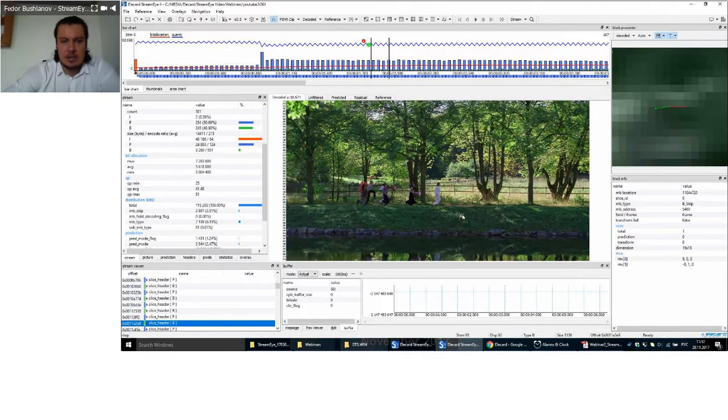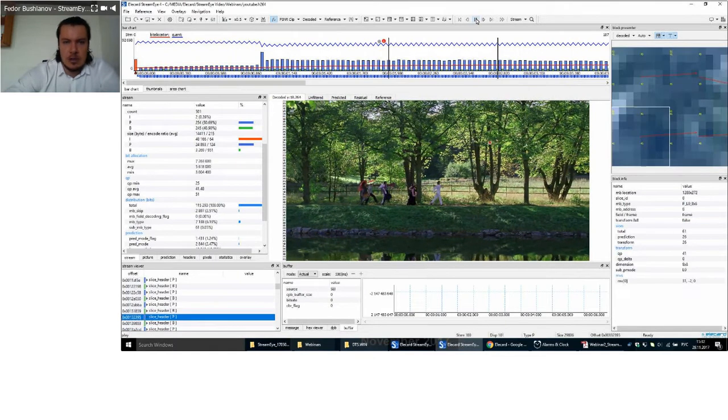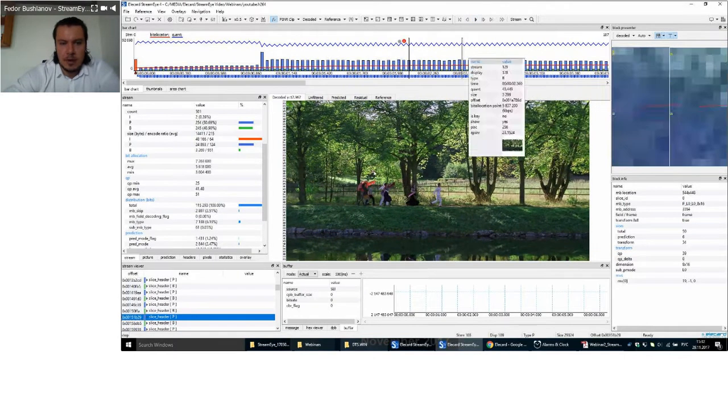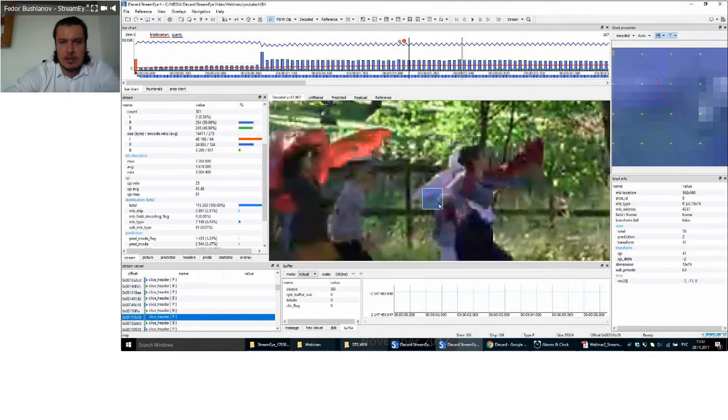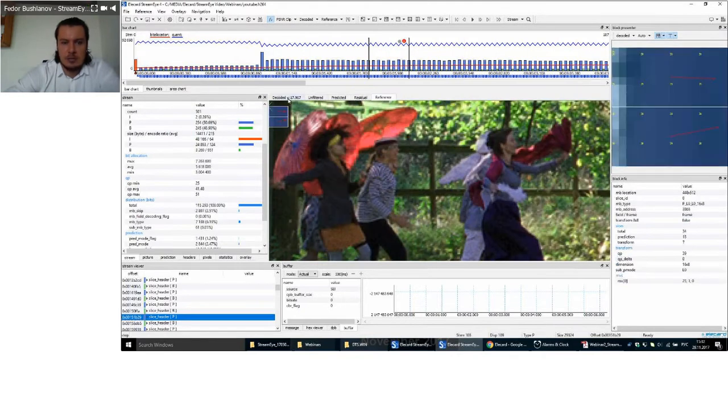And so this is how the picture looks. Of course, when we zoom it out, it looks more or less acceptable and all nice to see. But if we zoom in, of course, we see that our reference picture looks much better than our decoded picture. So there are other tabs that you can look at, called residual, predicted, and unfiltered. Those tabs show us how the picture looks during different decoding stages.